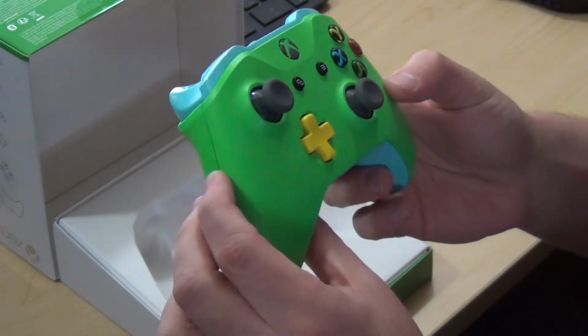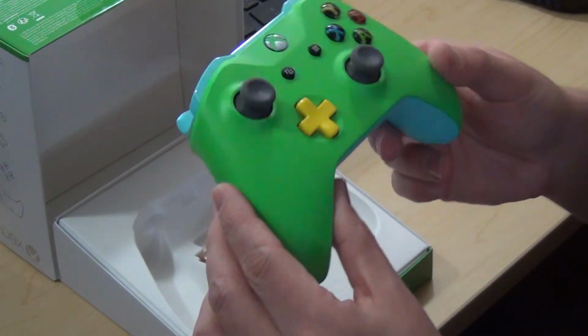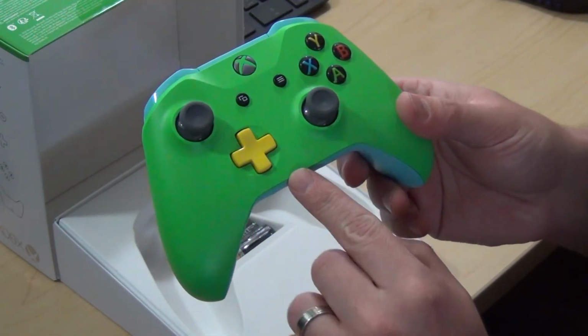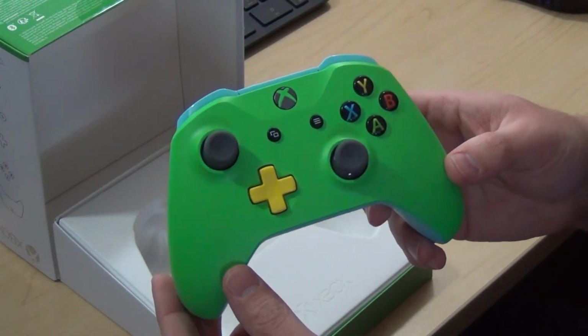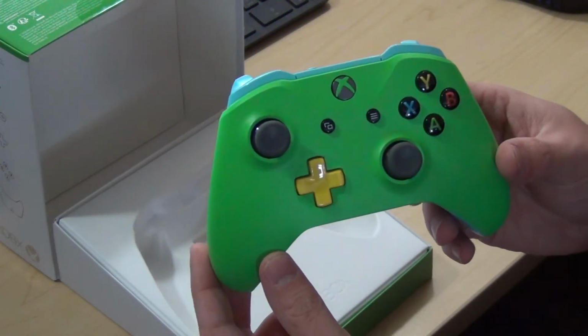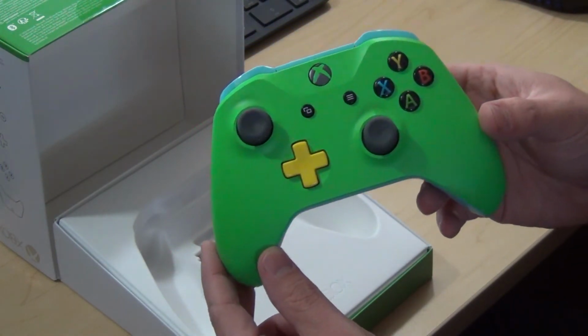But yeah, this is the Xbox Design Lab custom Xbox One controller. I didn't go for the engraving because I didn't really like how they looked. I didn't really want any words on the controller. But wow, that is something. I am super happy with this.